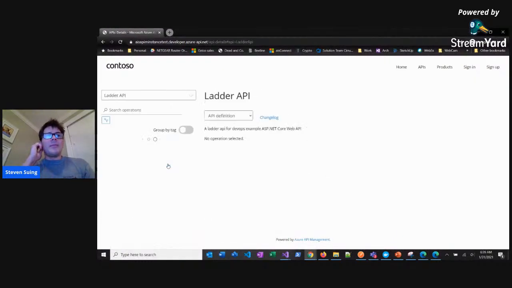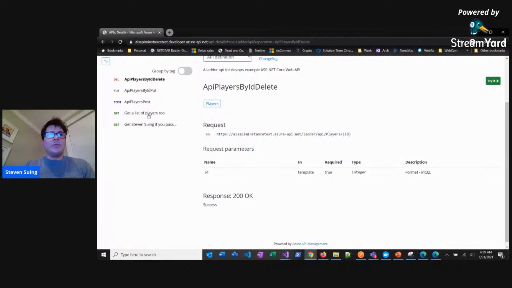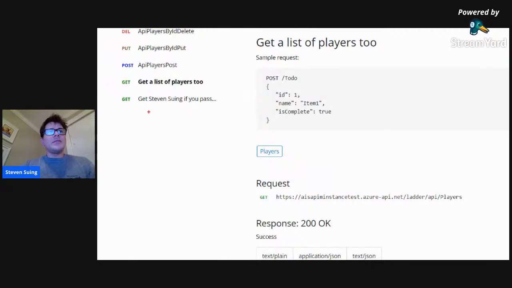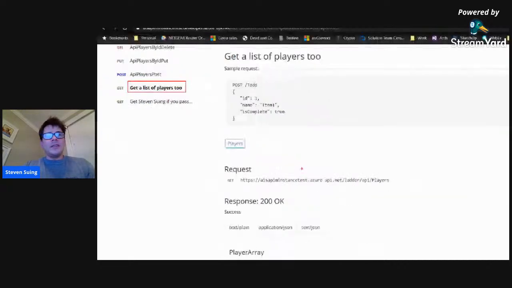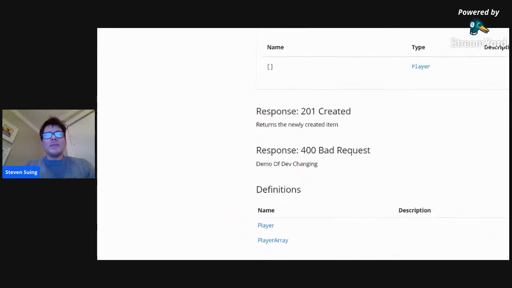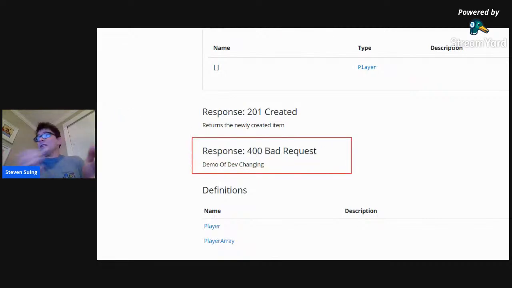So I can go into the Ladder API, and you can see all my definitions. You can see what it's going to return. Here we see a list of players too, and what it does basically.